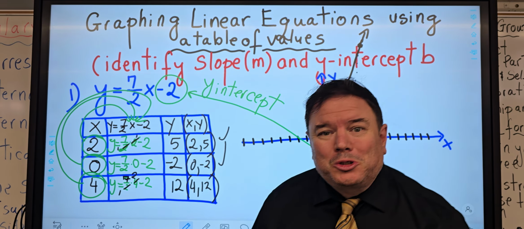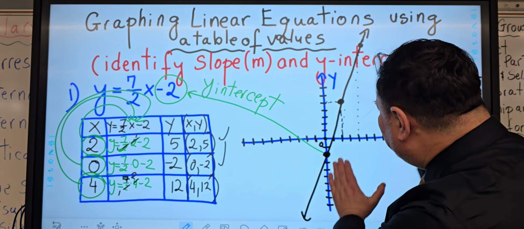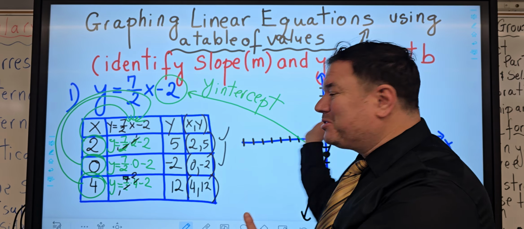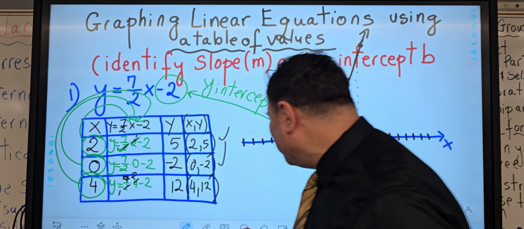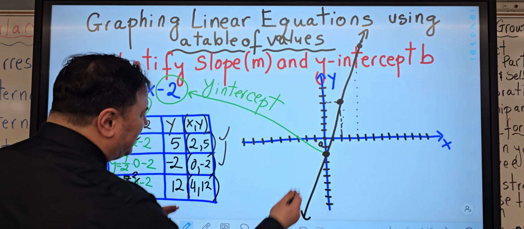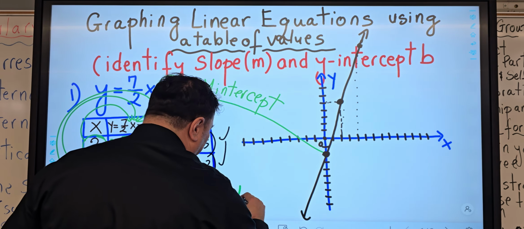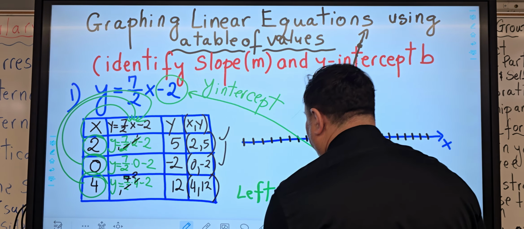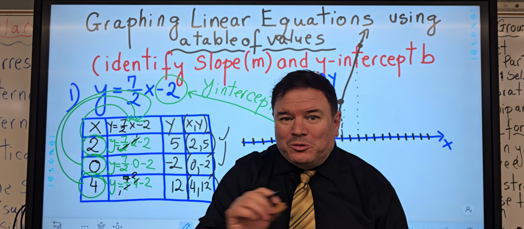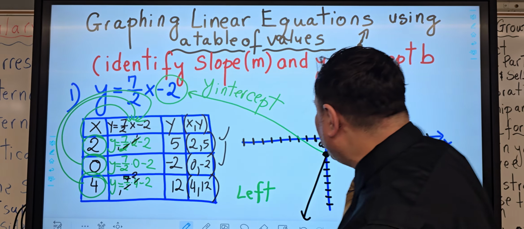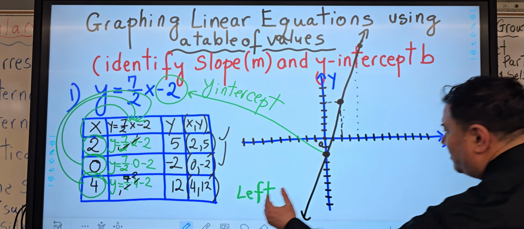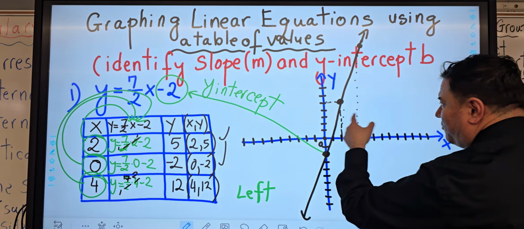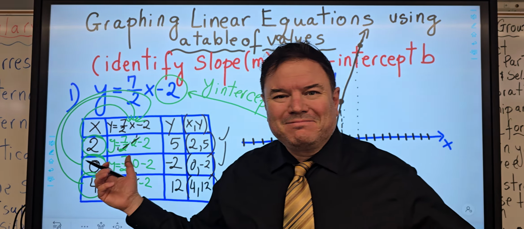And we are going to identify the slope here. If the line goes to the right, the slope is positive. So let's take a look here. The line goes to the right. Remember, we read from left to right. The same thing, we are going to read this from left to right. The line goes up to the right, and therefore the slope is positive.